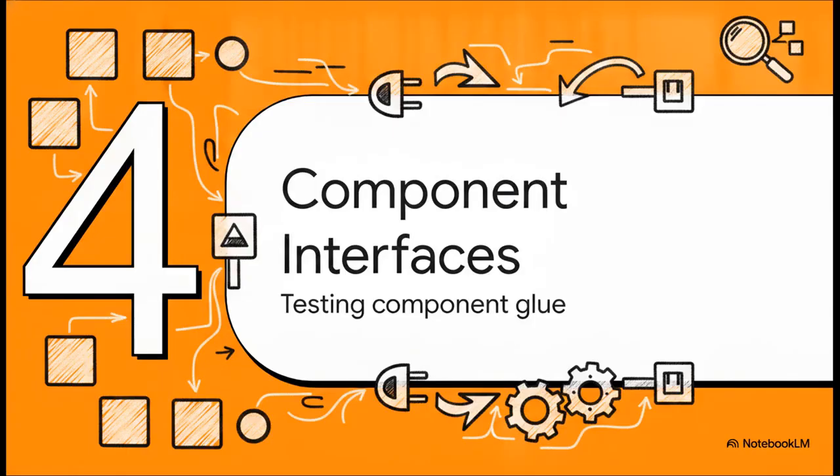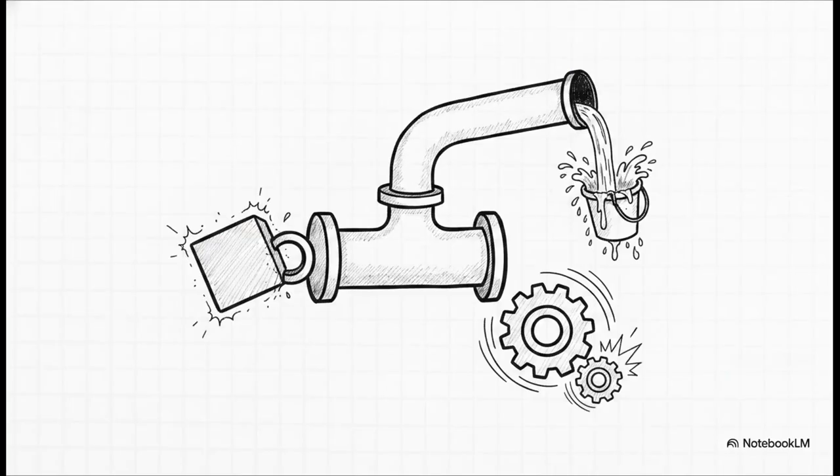Moving right along to Section 4, Component Interface Testing. Now that our individual units are tested and working perfectly, we step up to the second major stage of development testing. Component testing happens when we integrate several of those units together. Often you'll find units work perfectly in isolation, but they fail catastrophically when they actually try to talk to each other. We're on the hunt for 3 classic interface errors here.